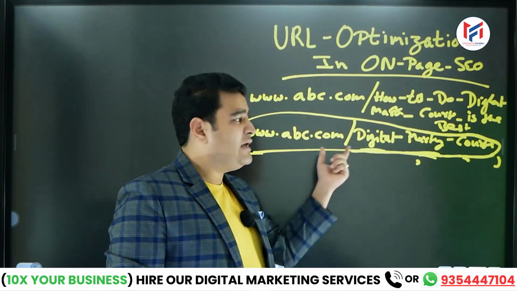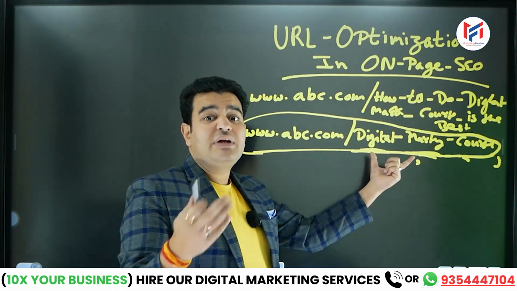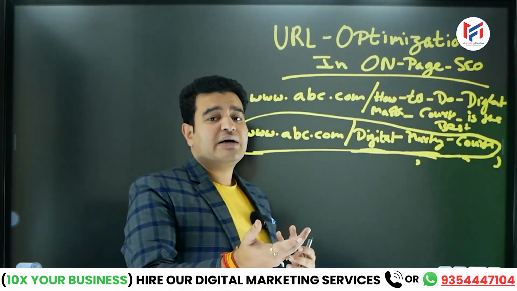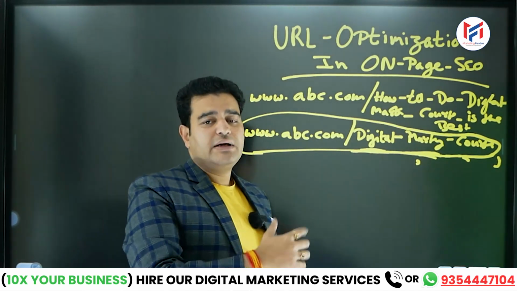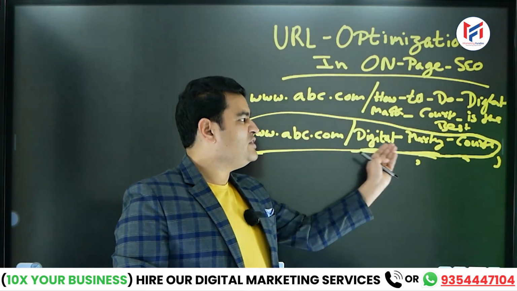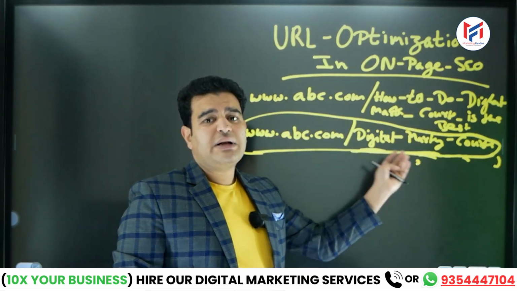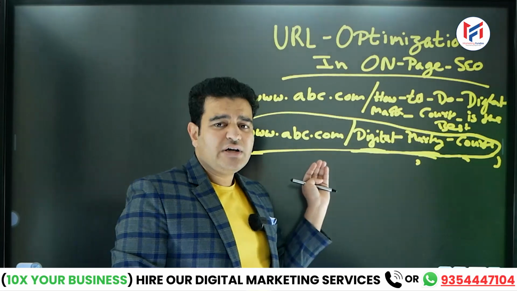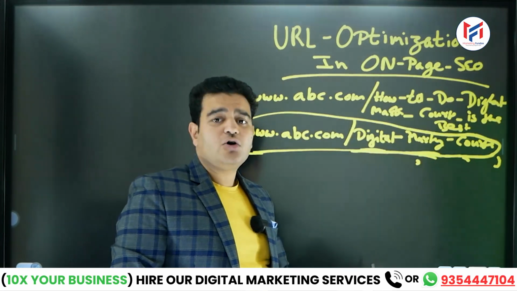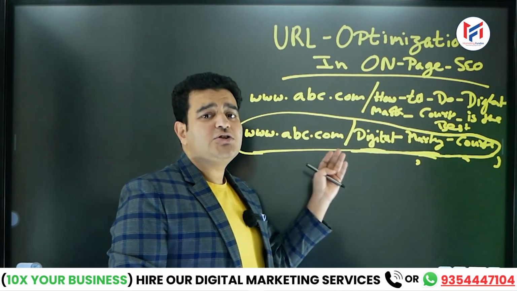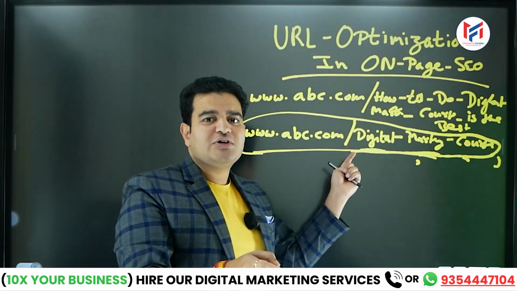If the URL that we are creating includes the page's primary keyword directly within it, suppose digital marketing course, I am doing SEO on that keyword, okay? If my URL also contains digital marketing course, it will act as a primary keyword. Then it matches my page title, URL, the H1 tag in the content, and what your content is obviously relevant to. So this shows relevancy to the search engine and to the user.